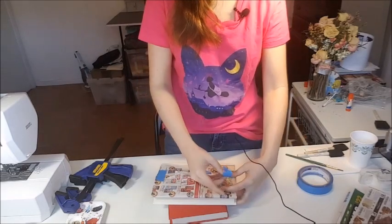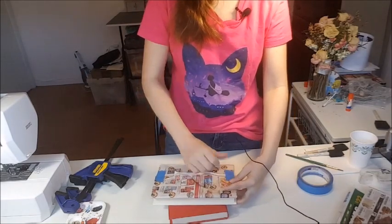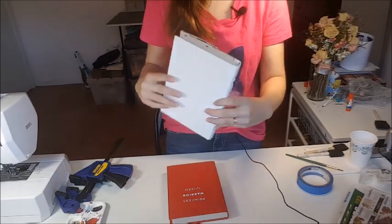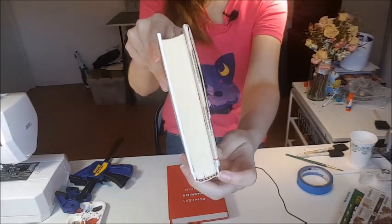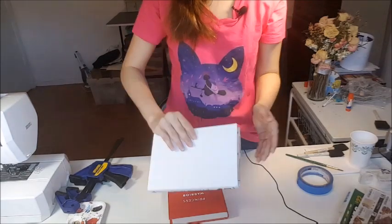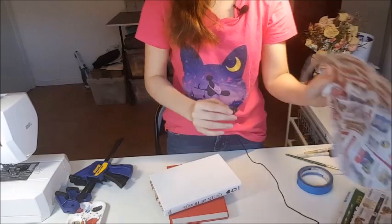Now notice I haven't used the paper and the tape anywhere other than on each other. I don't typically like to put it on the book in case it peels, but you'll notice that we don't have it going all the way to the edge. So again, this half inch I'm going to paint by hand with my little brush. So let's do the other side.